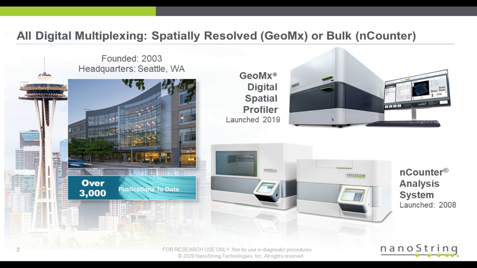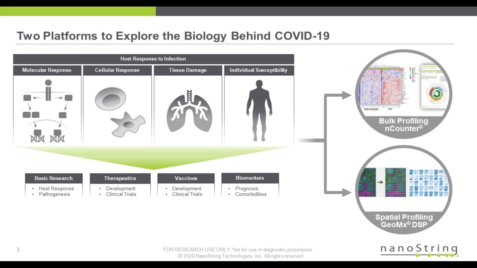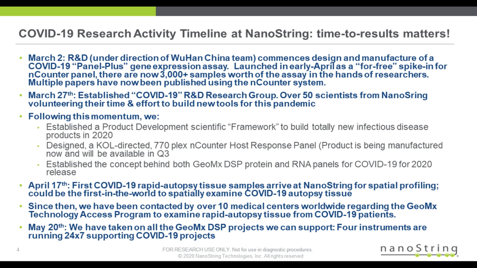But we also have and developed technologies around the nCounter analysis system, which is a non-spatially resolved system. And these are technologies we developed for profiling out of blood. So the technologies we developed are highlighted here. We're interested in molecular response, cellular response, tissue damage, and individual susceptibilities. And we're developing them for both bulk assays in blood and also spatial assays.